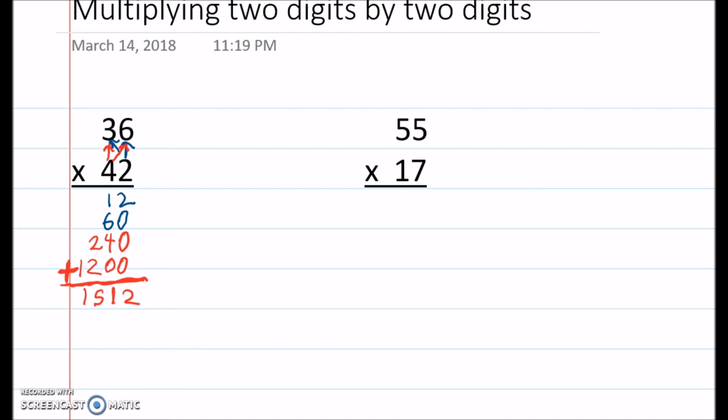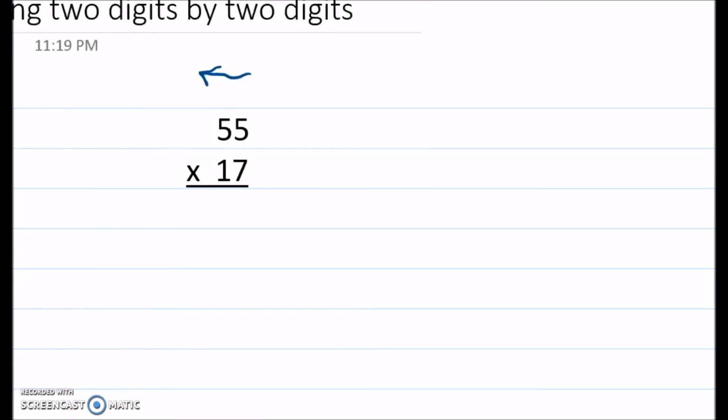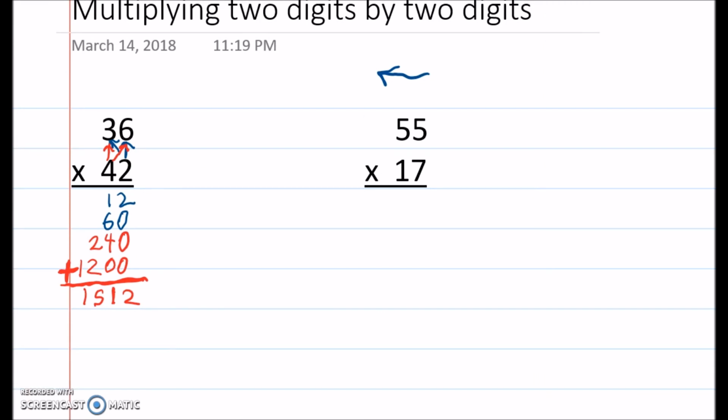And let's try it again. So again, multiplication, just like 1 digit by 2 digits, always goes right to left. So you always have to go this way. And you start in the bottom right, and then you go right to left, and then next is your bottom left, and then you go right to left. Okay? So that's important to know what order to do all that in. So start going right to left, and then next is right to left on the other color.